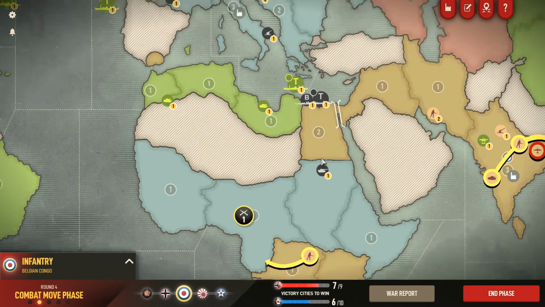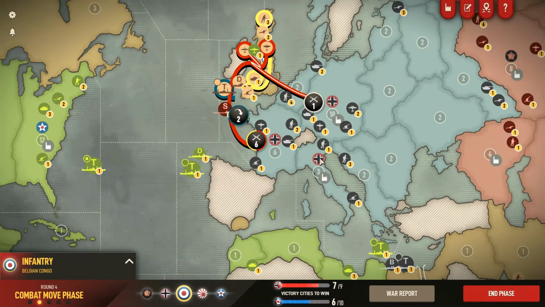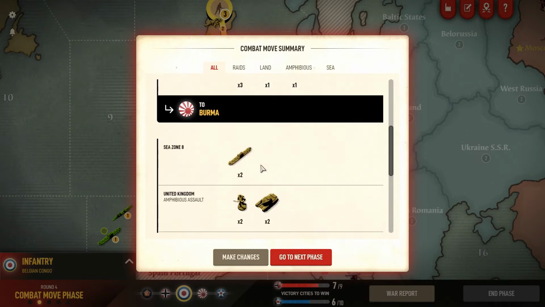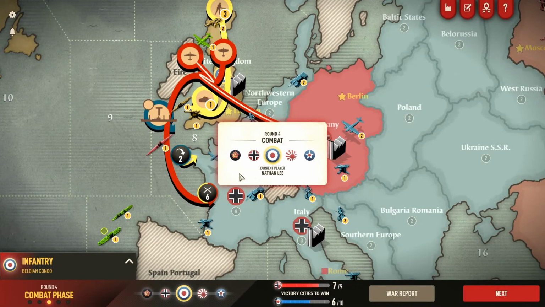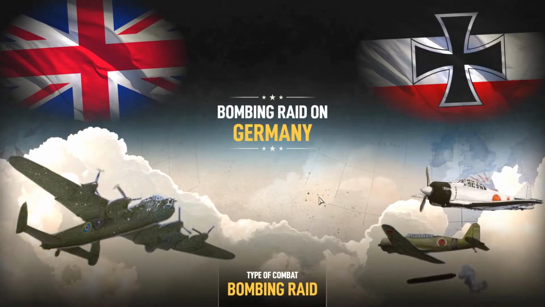So, let's see what happens here. I think that's everything we want to do. So we'll end the combat movement phase. Strategic bombing raid. We've got the movement in India, and we've got the attack in a few of these places. So let's do the strategic bombing raid first. Let's see. Hopefully this works out well.